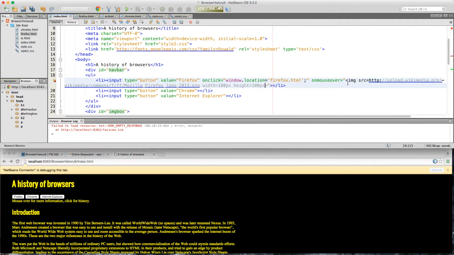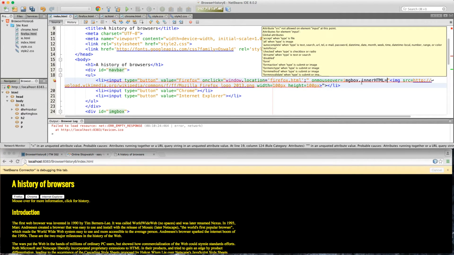So actually I'm making mistakes here. On mouse over, I don't want this to equal this. I need to, on mouse over, do something. I want to make this image tag go into the HTML for this image box. So I'm going to say for image box dot inner HTML equals that.